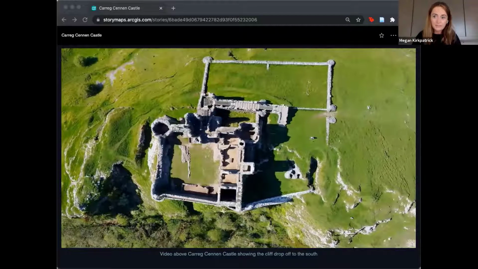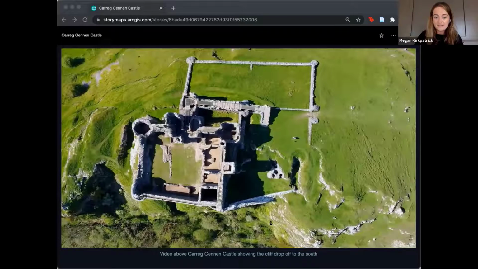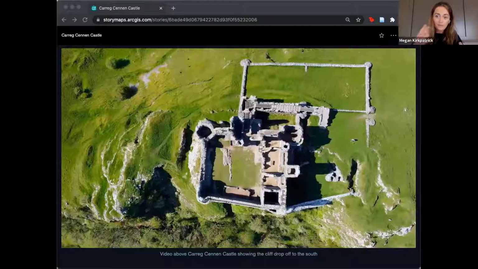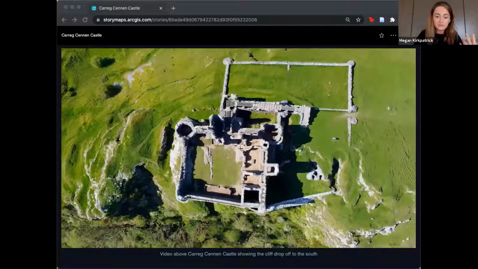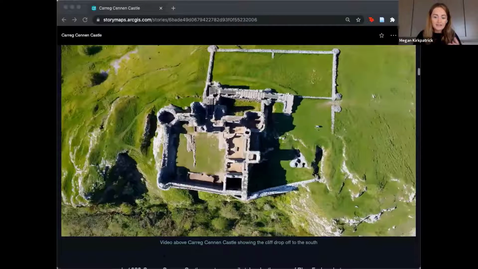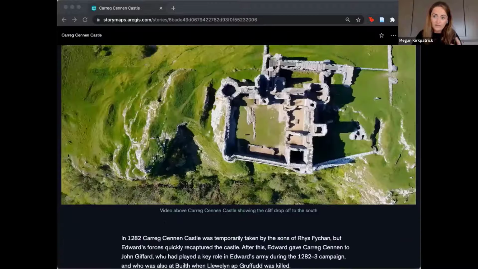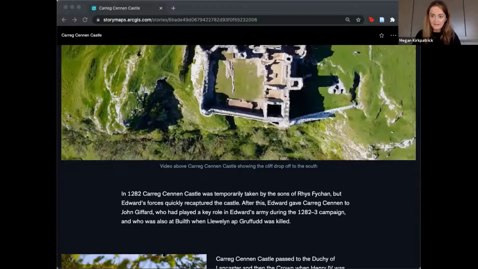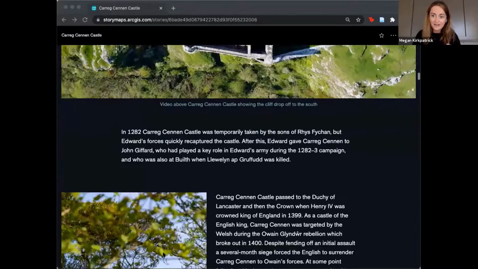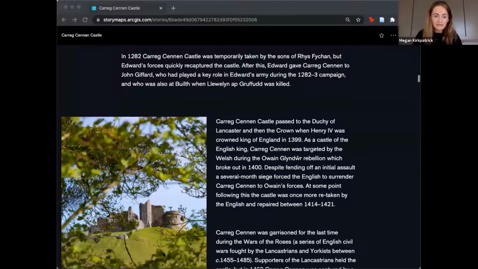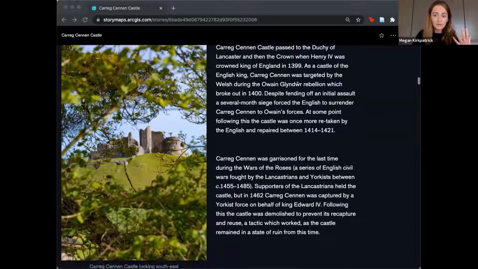And this story map doesn't fully remedy this situation, but it does dedicate a section to the landscape before even moving on to consider the castle's architecture. And I just think that whilst this section could be developed in many ways, rather than viewing that as any kind of limitation, I'm seeing it as demonstrating the richness of an approach that considers the landscape as well as the castle's architecture.